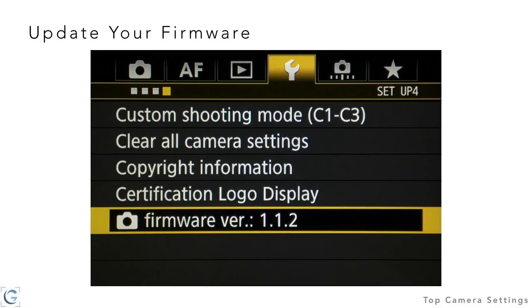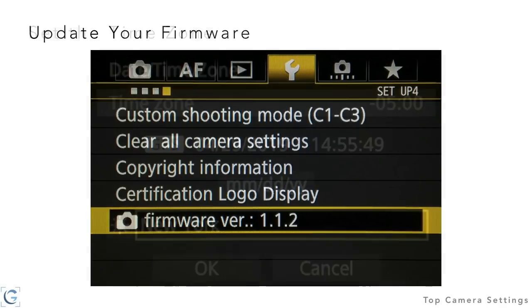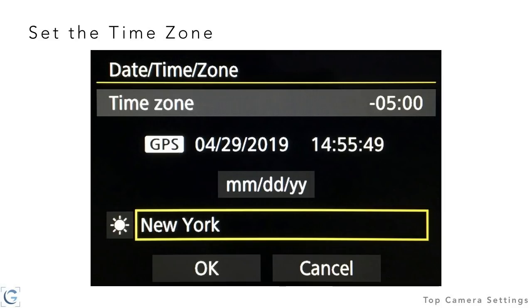In addition, now here's a common one that, if I'm being honest, I have neglected or forgotten on more than one occasion, and that is to set the time zone for your camera. When you change time zone locations, change the camera setting for the time zone, make sure that you're essentially set to local time.